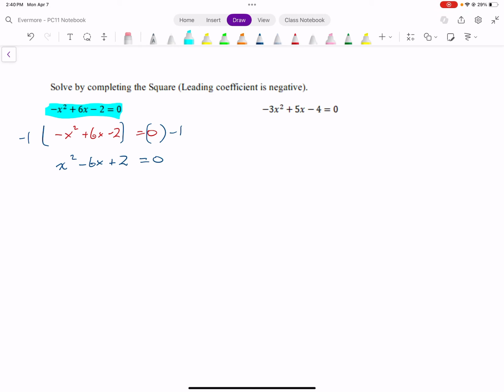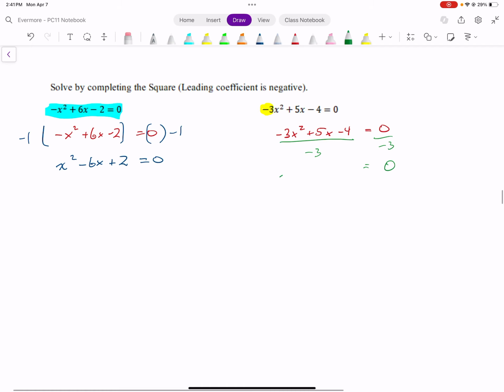Now this next one is really, really kind of nasty. Again, we have to ask ourselves, how can I make this leading coefficient, which is negative 3, a 1? Well, I would probably start off by writing my equation, and then I would divide both sides of my equation by negative 3. What is so incredibly nice about having 0 on the right-hand side is 0 divided by any number other than 0, or 0 times any number, is going to yield 0. So the right-hand side is equal to 0.